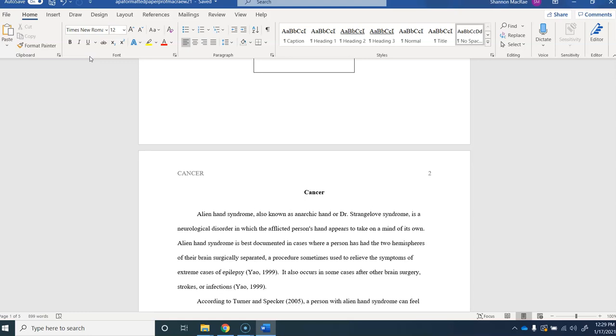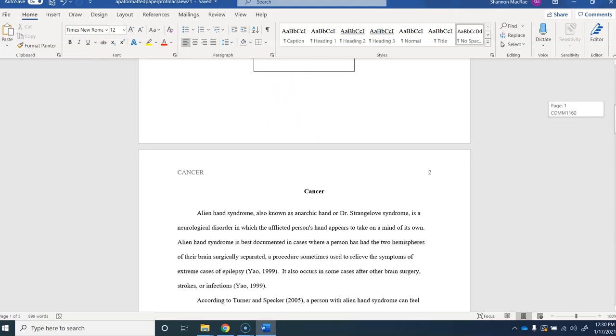I can't use any other fonts. So APA is completely plain looking. You don't use any kind of fancy fonts or anything like that. It's very plain and black and white looking, and doesn't have any bells or whistles to it.